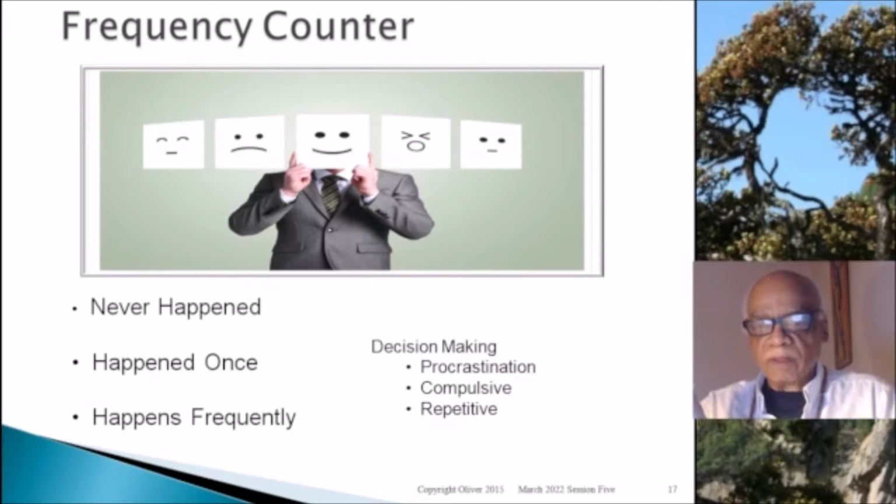right? And if you are someone who will never do something, there'll never be that right time, as in the quote from Napoleon Hill, there will never be that right time for you to do something. Don't wait for that right time. So knowing where you fit in this range of frequency counters can have major implications in other things in your life. Pay attention to whether you avoid things that you've never done before, avoid things that you've only done once, or avoid things that you do frequently. Having the flexibility to react to all of those is important.